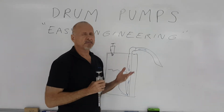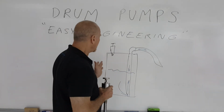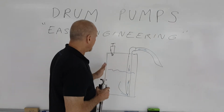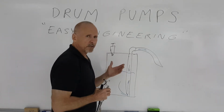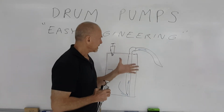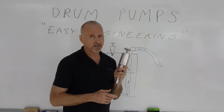Different standards are in different countries. Some drums are very thin, some drums are very thick. The ideal drum should be about 1.5 millimeters thick. The maximum pressure you want to put into a drum like that would be no more than 4 pounds pressure. Anything more than that, you can permanently deform that drum and of course cause problems if it damages the drum and has a possible leak. So these are the safety factors you should consider.